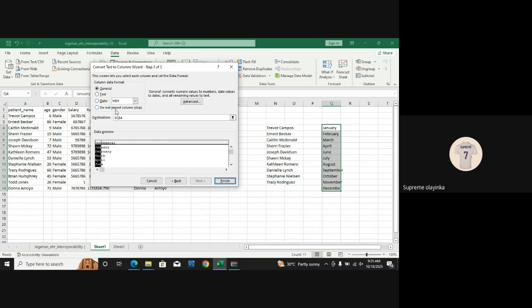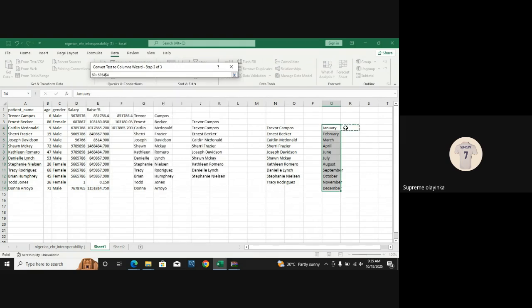So I can see something like this. Where do you want your destination? Q4. Where is Q4? Basically, if it's coming here, the first name will be there, then the last name will be there. So I don't want Q4, I want R. So you can just change this one to R. In case you cannot understand what I just did there, you can just click on this one.